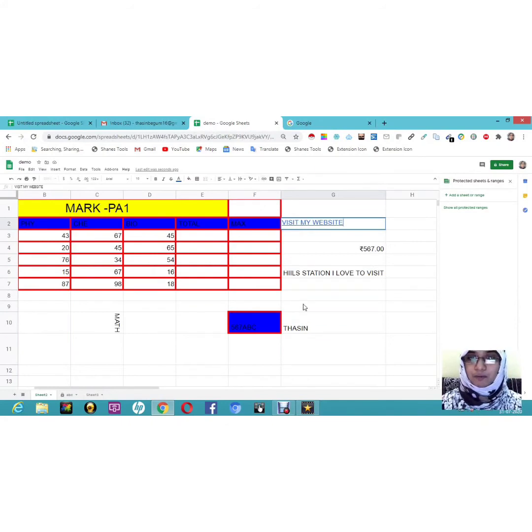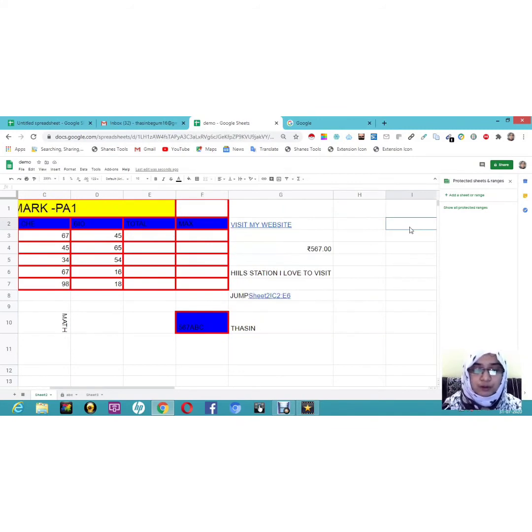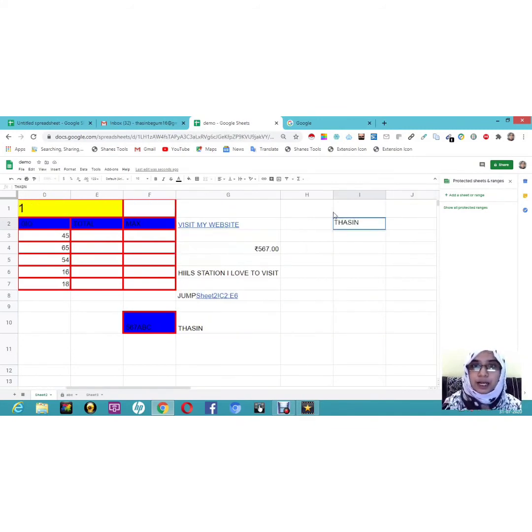And one more very important thing: you can even navigate from one sheet to another sheet, or from one cell to another cell. So here I'm going to write Thaisn, and all I'm going to do is insert link. Once I insert link here, you can see next to the insert link "sheets in this spreadsheet." I'm going to click, and click on which sheet I want to change into. So I will click here ABC. So I'll click on apply.